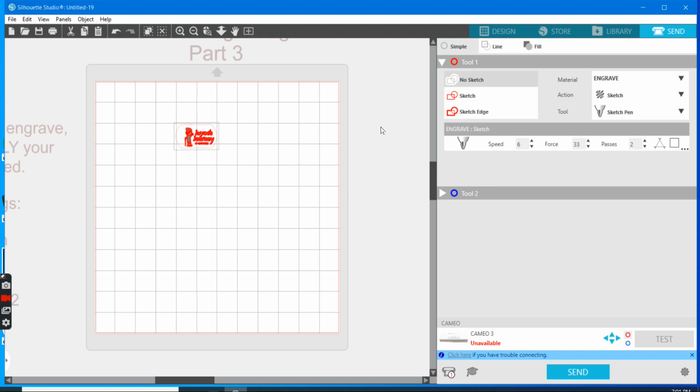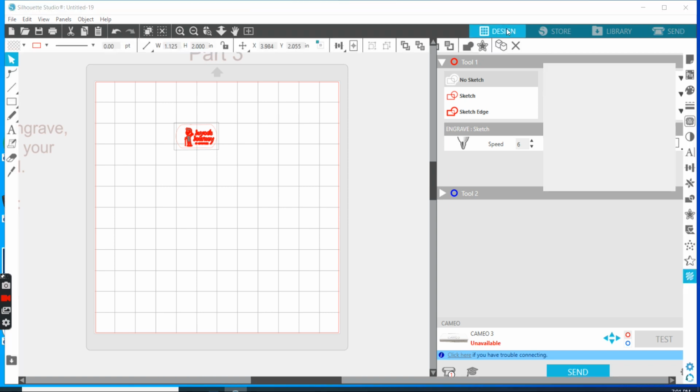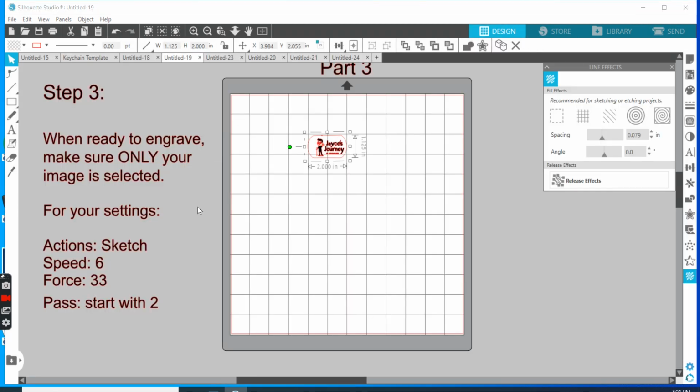Now, with the image, you're going to want to sketch the image only. You don't want to sketch the outer template, just the image itself. So image, sketch, template, no sketch. And once you're comfortable with that, feel free to send it to your Cameo.